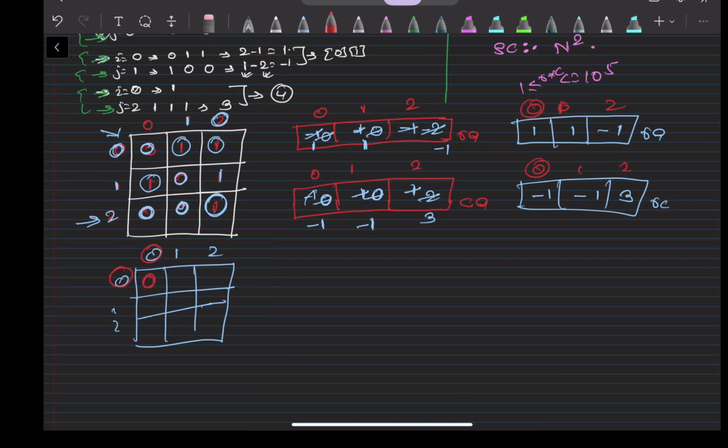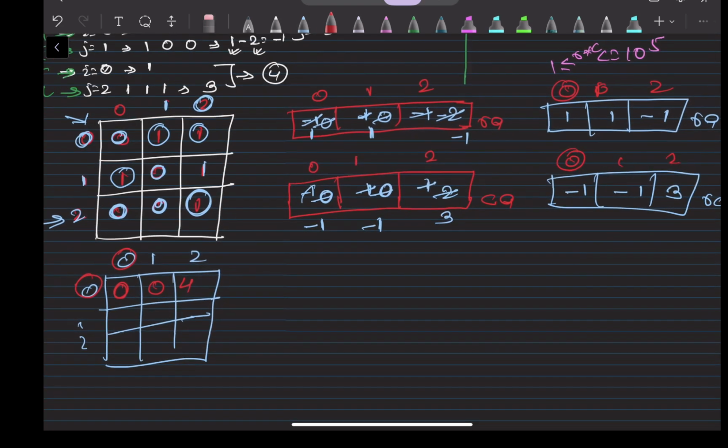Same way I will keep on filling this, so at last, in this way we will get our answer. If I fill this, I will get 0 0 4, 0 0 4 and -2 -2 2. So in this way we can fill this.